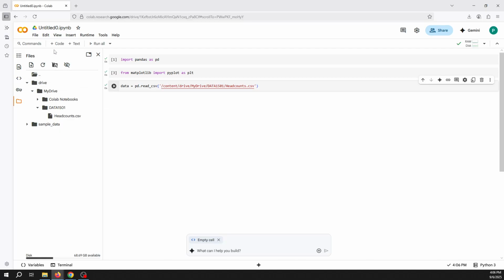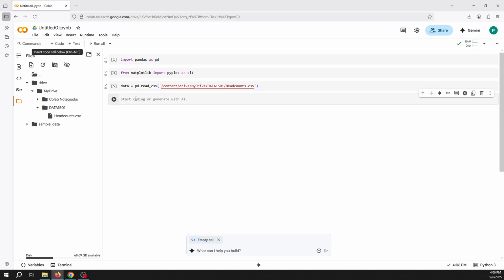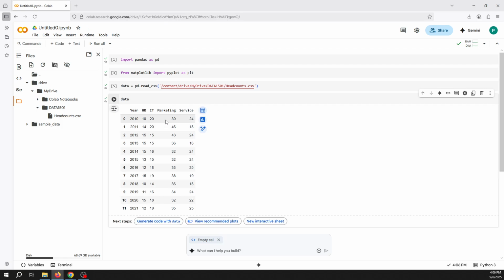So what you want to do then is just to verify. Pop up another cell here to put some code in. I created my data and put it in a variable named data. If I want to access that again, I can just put data here and it should print out that data. You can see it printed it out. So that's exactly what you want to see there at the beginning of assignment 2.